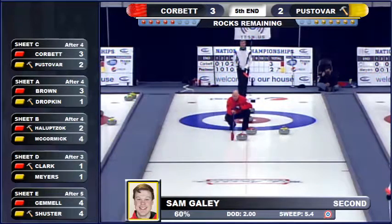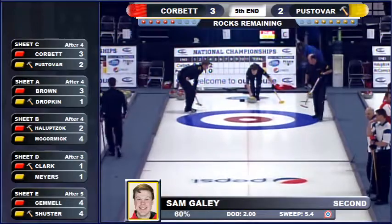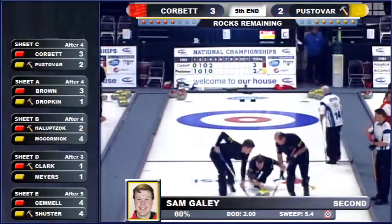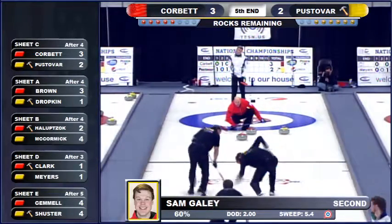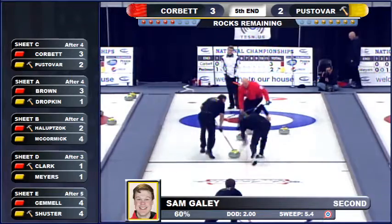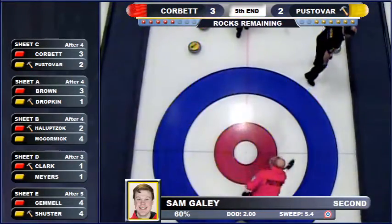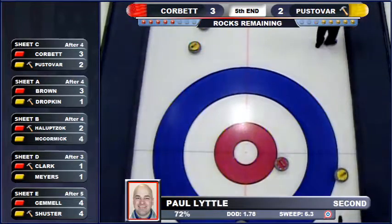Yeah, and John's changed his lineup this morning. He's got his alternate, Trevor Host, playing. Good to see Trevor in the game. He has been a great young player to have around this event, and his excitement for being here in support of Team Schuster has been really obvious. That guy always has a smile on his face. I'm sure he's thrilled to be out there on the ice playing this game.